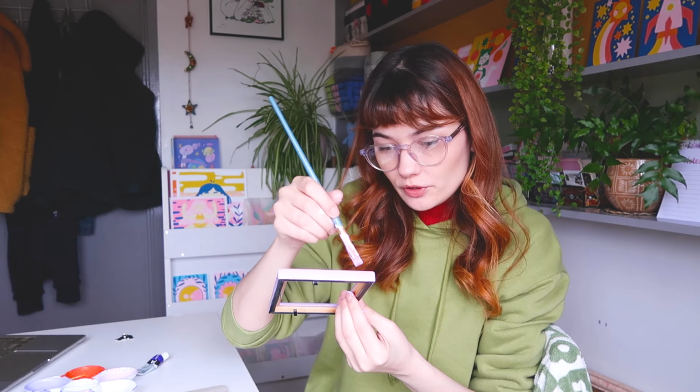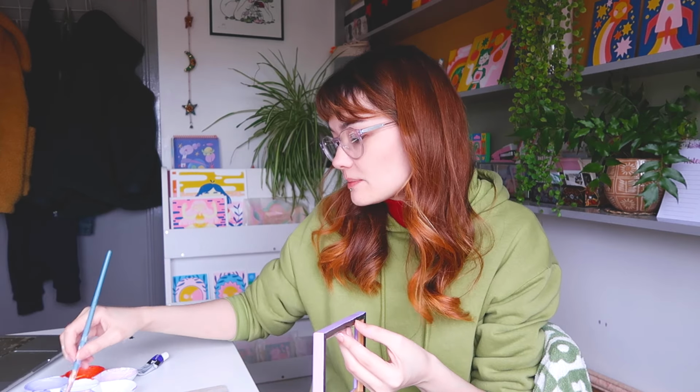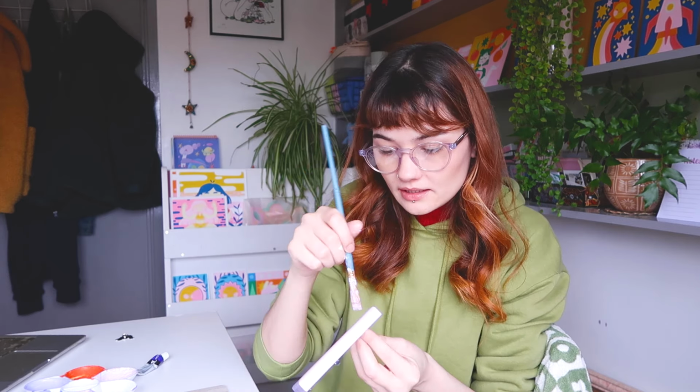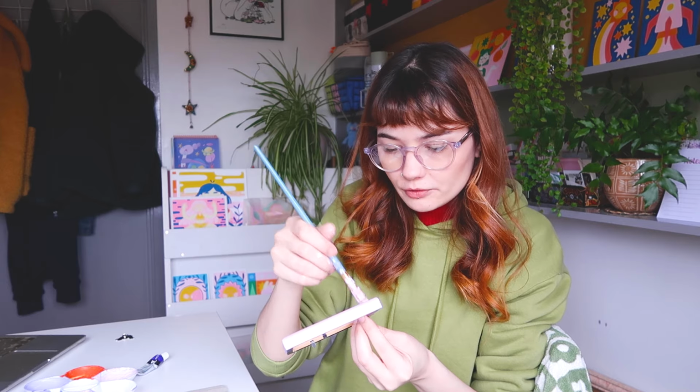So if I end up doing that, I will try and share some of the process of the job, because I really don't share much of my client work here. I feel like a big part of that is because I mostly just do digital work for other people, and it's quite hard to film that, especially when there's the added pressure of the deadline for a start, and trying to do your best work for the client, but also hit the nail on the head of what they want. There can be a lot of trial and error, and I don't really want to be thinking about filming it when I'm doing it.